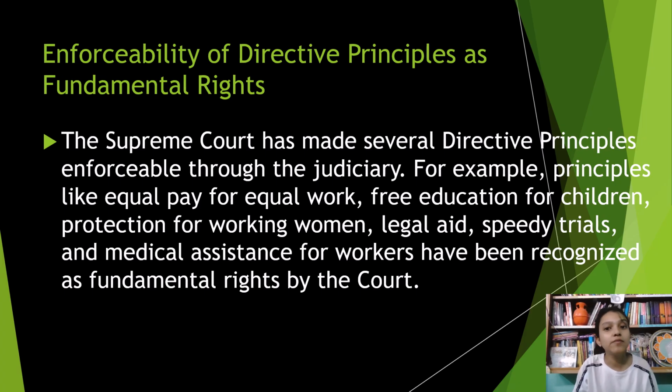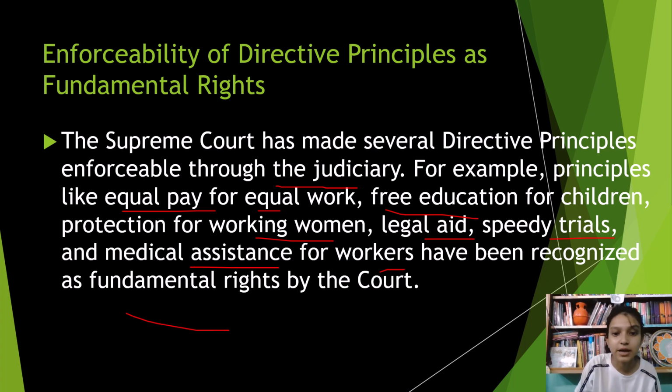Now let us know the enforceability of directive principles as fundamental rights. So now let us read this. The Supreme Court has made several directive principles enforceable through the judiciary. So with various cases, the court from time to time came out with certain decisions which make some of the principles enforceable by law. For example, principles like equal pay for equal work, free education for children, protection for working women, legal aid, speedy trials, and medical assistance for workers have been recognized as fundamental rights by the court. So these are some of the principles which were added as guidelines for the government to follow, and they are enforceable by law.